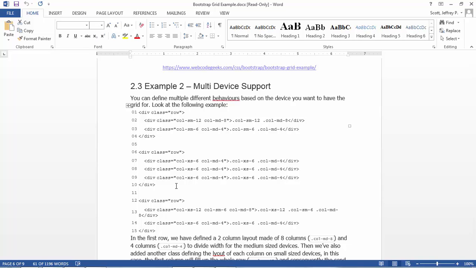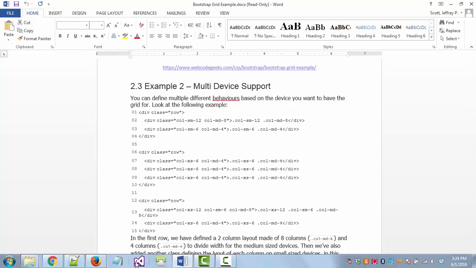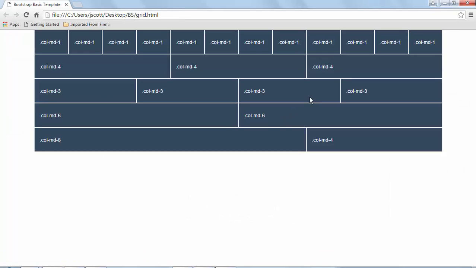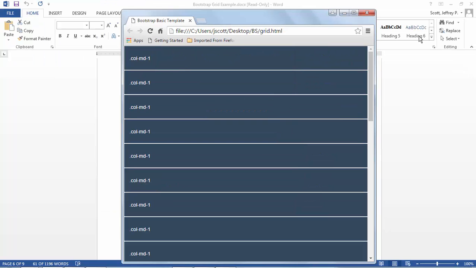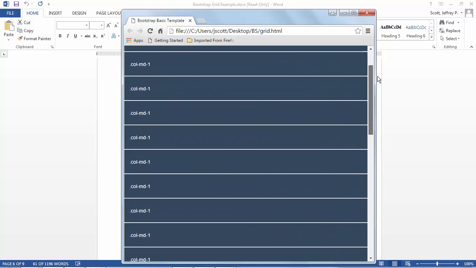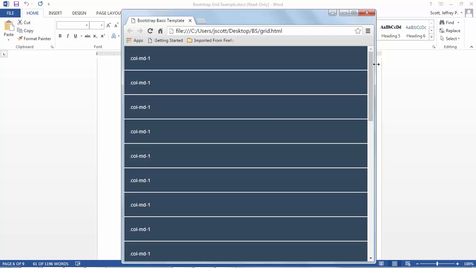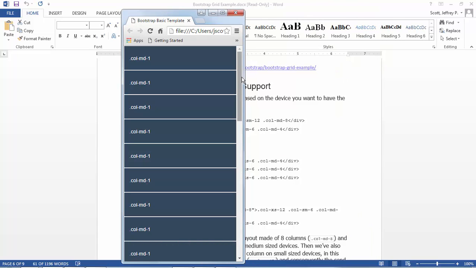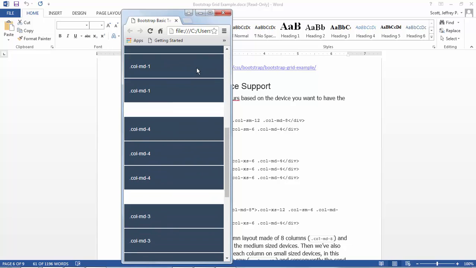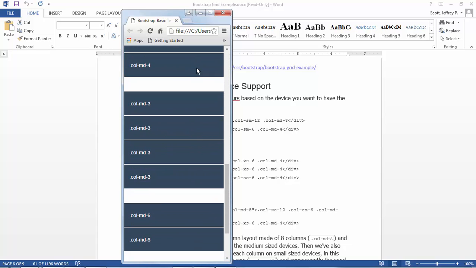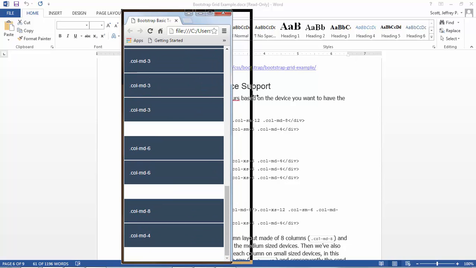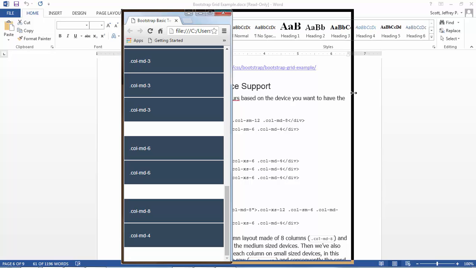So the other thing I should show you before we go through those examples is let's take a look at this. Let's bring this up again right here. Now let's minimize our browser, and you can see how they change when you get to a certain point. That's how it would look, literally, on a phone, probably about there.